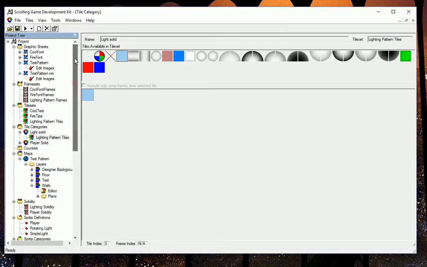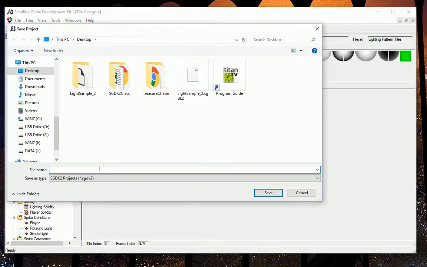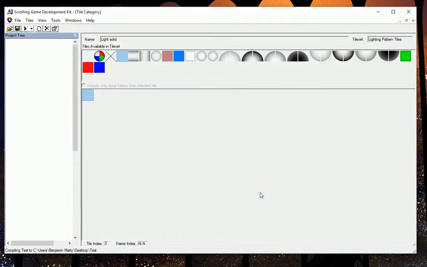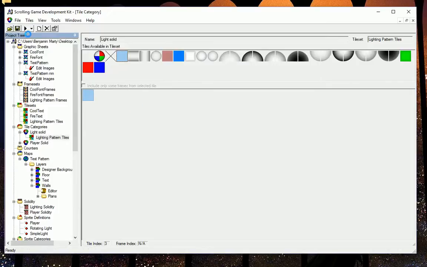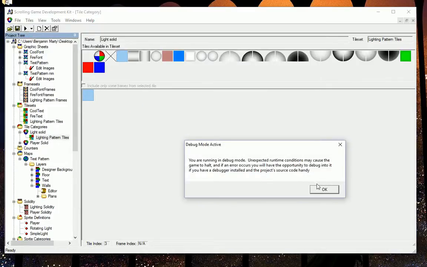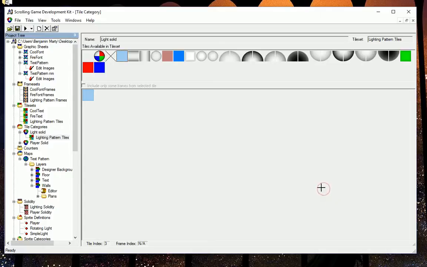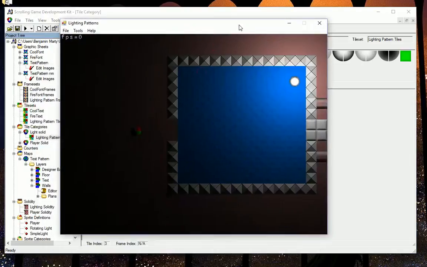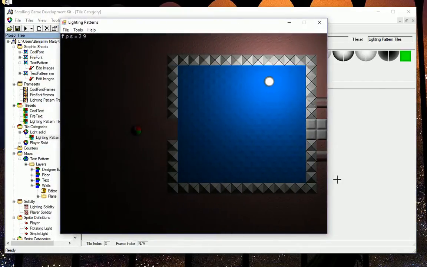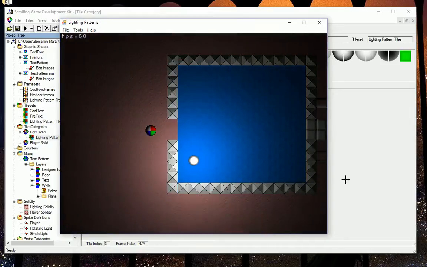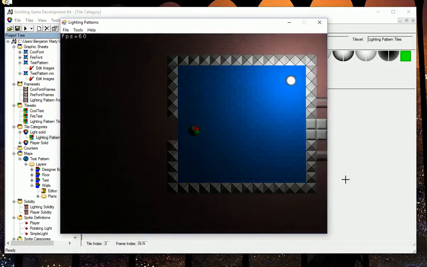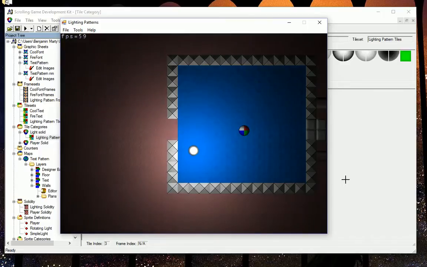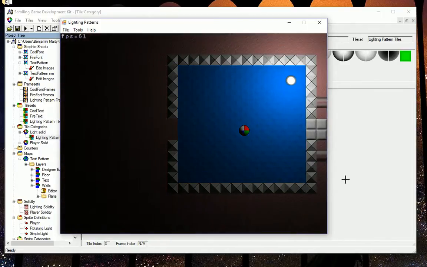If we go to run the project now, you have to save it first, and it'll build it and run it in debug mode. So the player sprite starts off in the shade. You can see that light source is moving around and illuminating these interestingly shaped wall tiles from different directions.